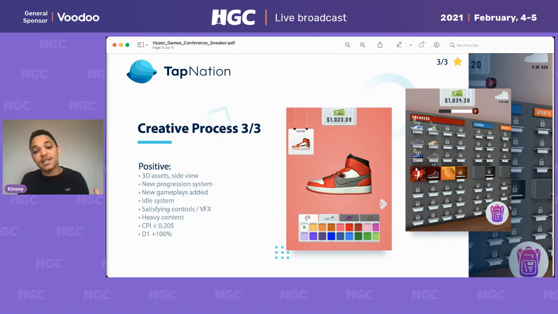So after going through this whole and big iteration of 1 month, as I told you, we got back a CPI that was even lower than at the beginning. So we went back to a CPI lower than 20 cents. That was for sure a benchmark. And we raised our base D1 by 100%. So the retention doubled from what we had in the beginning. So then we had everything in place to launch this game, all the KPIs were in the green zone, thanks to the creation and ideation process and the iteration process that we made on this game.